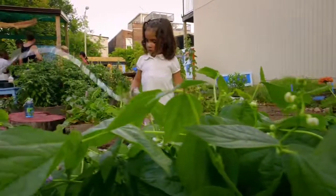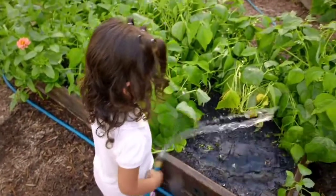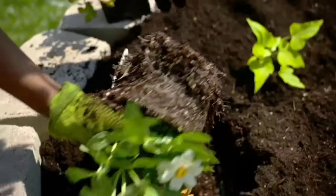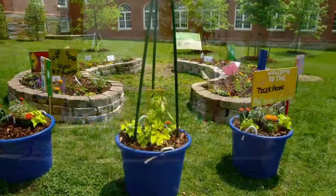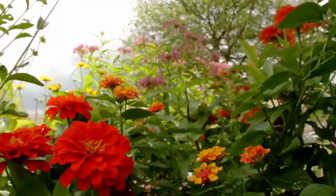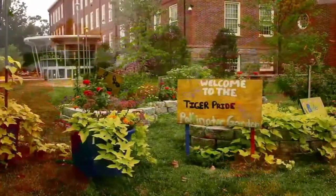And aside from the sweat and water you pour into your garden, something else is working just as hard. Soil is one of the most important parts of an urban garden. The soil is a mix of bacteria, organisms, and decaying material. And a living, healthy soil will produce living, healthy plants, which in turn will create a living and healthy environment. Healthier soil, stronger plants, better garden, cleaner water.